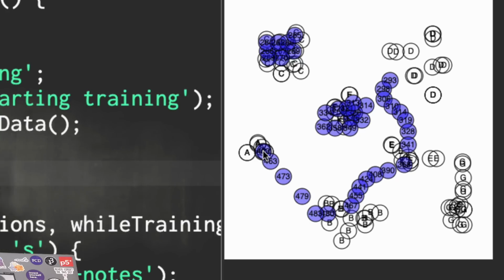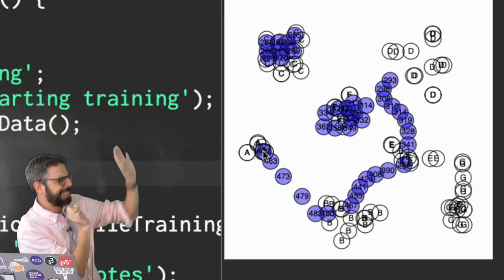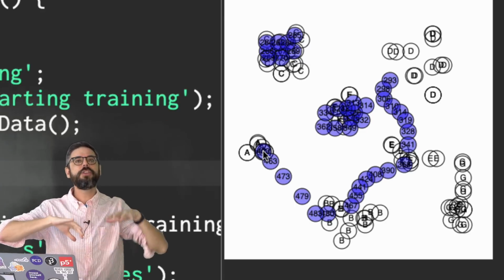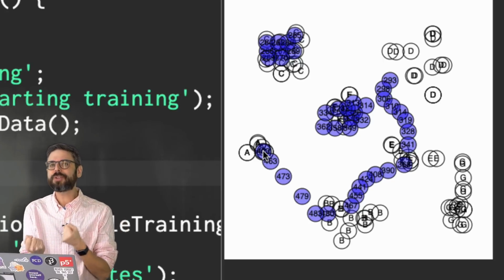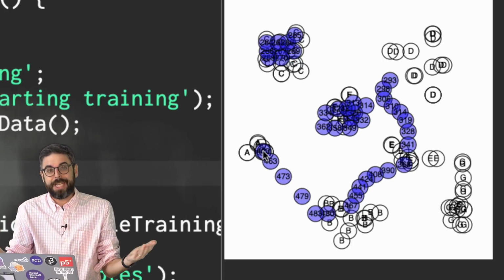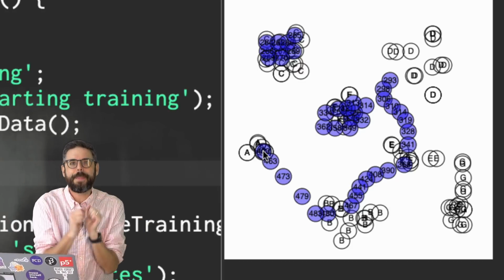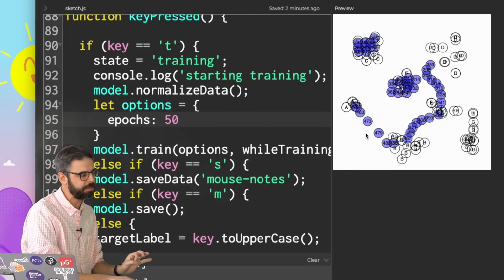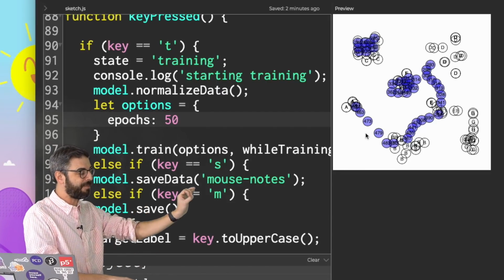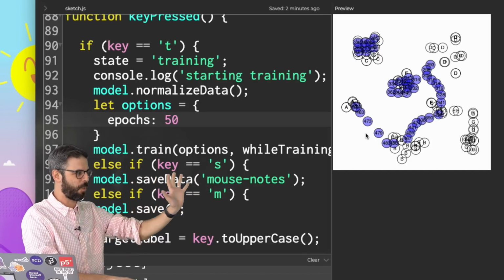And while this works in a somewhat obvious way in this two-dimensional space with me putting a lot of Cs over here and a lot of Gs over there, you could imagine how this could become a much more sophisticated musical instrument, or the output doesn't even have to be tied to a musical frequency, a sound frequency. There's so many possibilities. But now we've seen that in addition to using the ml5 neural network for classification, you can also use it for regression.